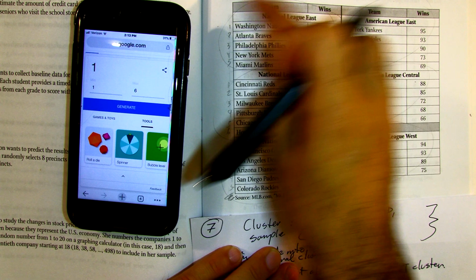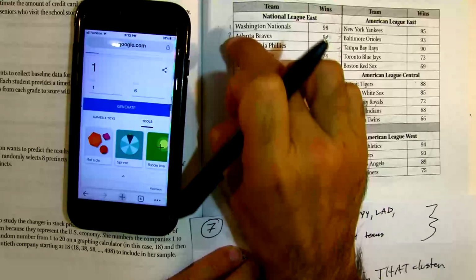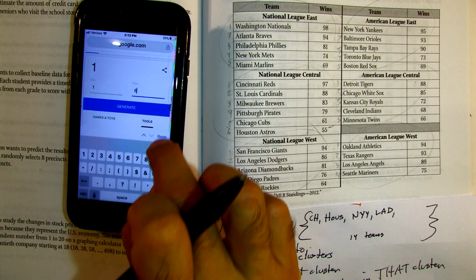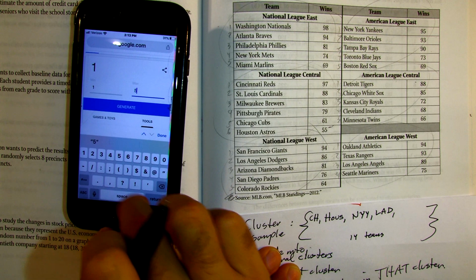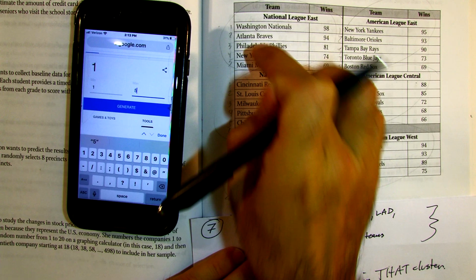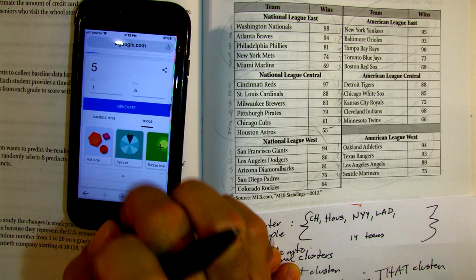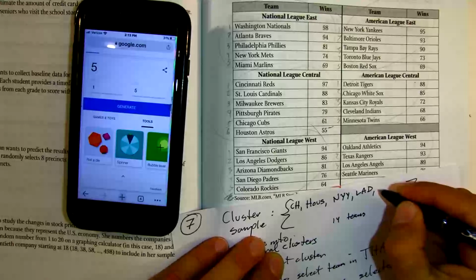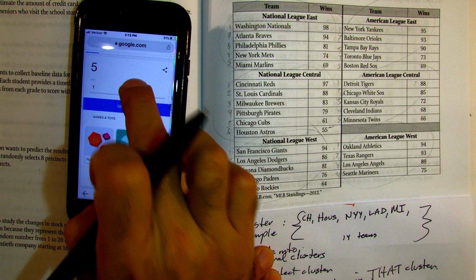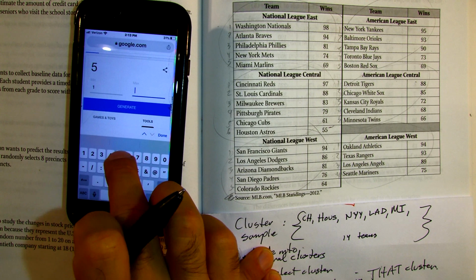I'm going to keep doing this a little bit quicker now, because now I just have to find my cluster. I'm looking at number 3, 1, 2, 3. And then there's 5 items in there, so I make it a random number between 1 and 5. We get 1, and we got the San Francisco Giants. 1, 2, 3, 4, 5, 6. One more. We're supposed to do 14, but I'm only doing half of them.